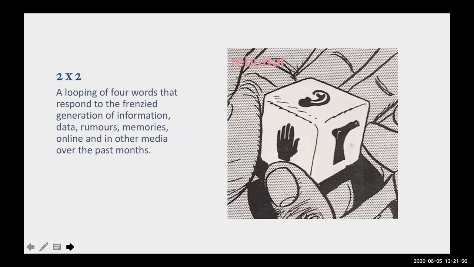So 2 by 2 or 4, another square. The image at the back of this was this peculiar dice or die from a comic, I think it was Czech or Slovakian graphic comic, and I just picked this very small and detailed part from it, enlarged, and you can see the dot printing in the fingers and hands holding the dice. And again, this one has a looping of words, and 2 by 2 is 4, but I pushed one-handed as a hyphenated word.